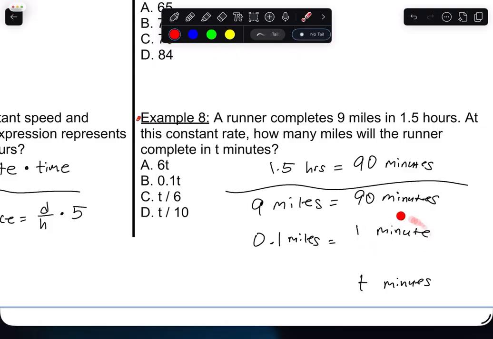Why is that important? That means when you scale up the amount of minutes, for example, if you multiply by 90, you get 9 miles. We're multiplying by 0.1 every single time. So if I asked you how far you're traveling in T minutes, that means 1 minute, 90 minutes, 45 minutes, you would take the amount of time and multiply it by 0.1. That unit rate was that 0.1. Your expression of 1 was 1 minute. I used this as the 1 because they were asking about it in amount of minutes.